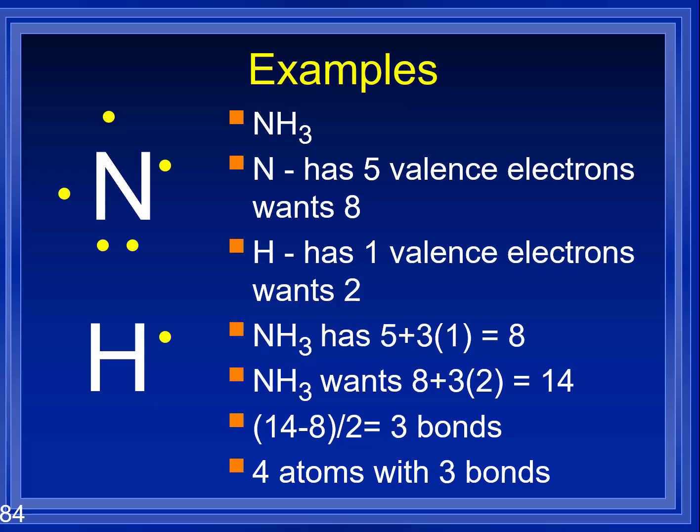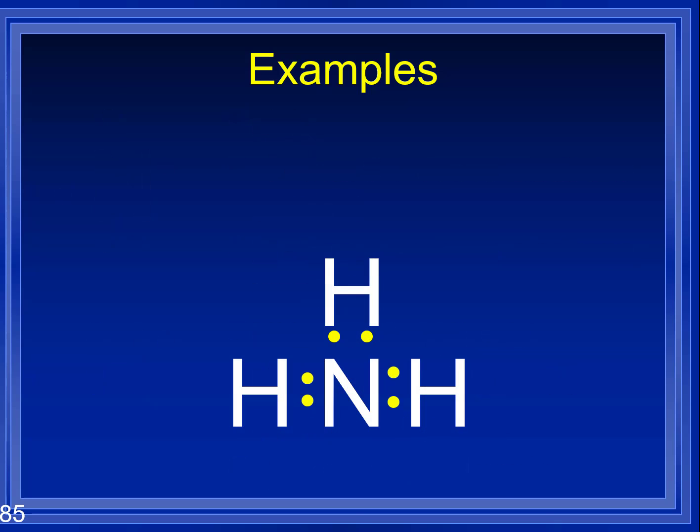I said it was pretty simple math, right? 4 atoms, NH3, 1 N and 3 H's. To hook those 4 atoms together, the minimum I can get away with is 3 bonds. And now that I know that, I don't care where the electrons come from. I just put them in. There's my 3 bonds.